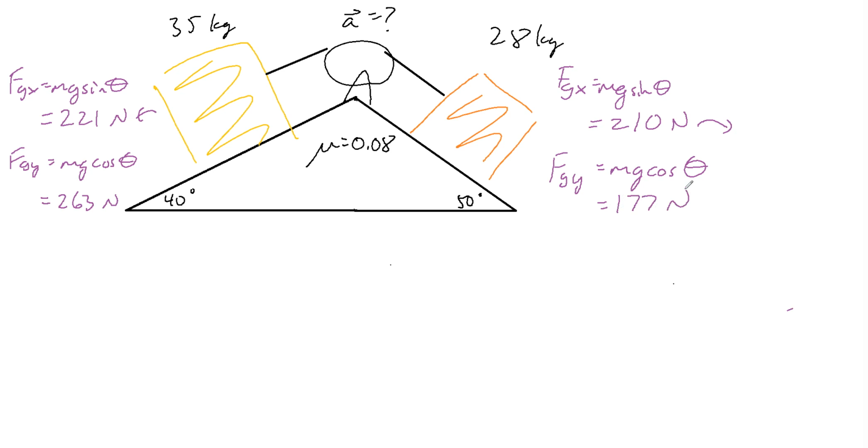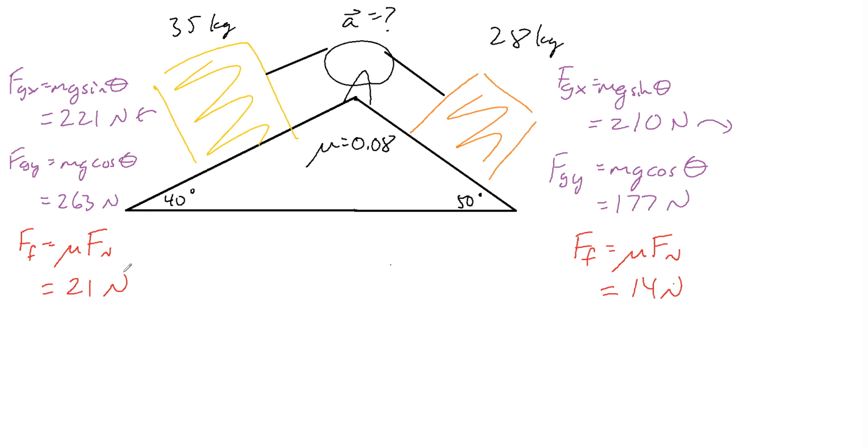Okay, so of course my FGXs are used to move it. My FGYs are for frictions, so I'm just going to find my frictions right away. So my force of friction for this one would be the mu Fn, using that Fn, and of course this one would be Ff equals mu Fn over there, so we can calculate those right away. So on the right hand side we get the 177, and if we multiply that by the coefficient of friction, there we go, I've got about 14 newtons of friction here, and over here I have about 21 newtons of friction over there.